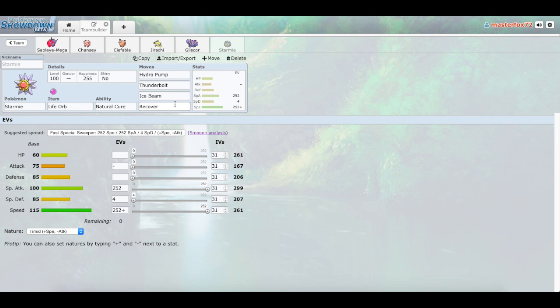and if they have entry hazards already on my field, I guess I'll just deal with it. I have Clefable who kind of ignores that anyways. And Recover allows my Starmie to stay in battle longer.